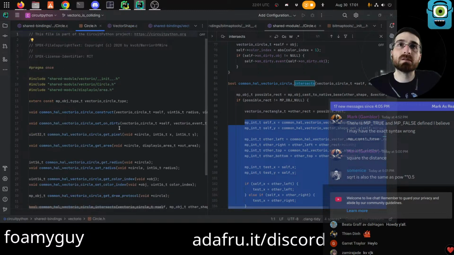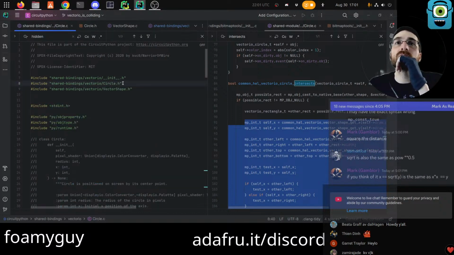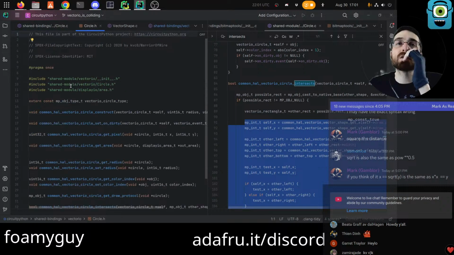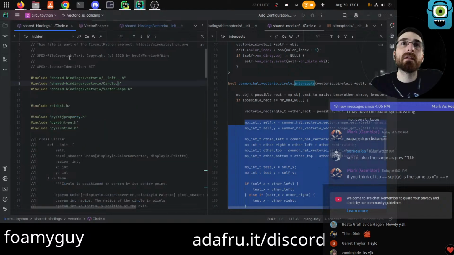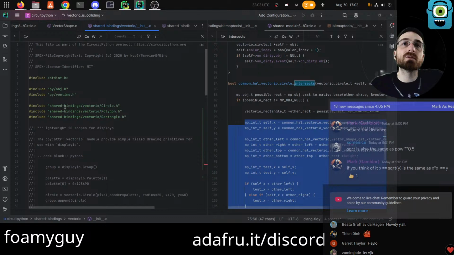Oh, okay. So we were importing shared bindings circle, but inside shared bindings circle, it's importing shared module circle. So for us here inside of shared bindings init C, I guess we can't import shared bindings init C. That's what we are.